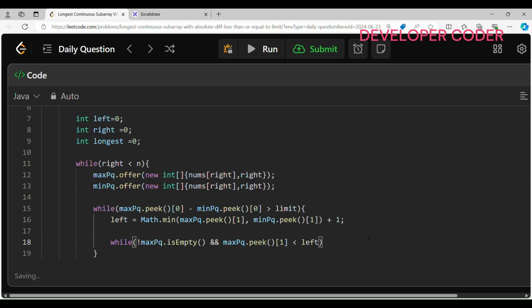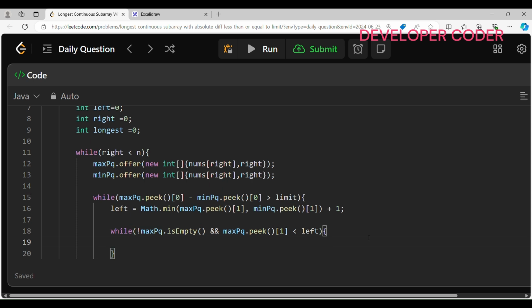Then in that case I have to just poll the elements: max pq dot poll.